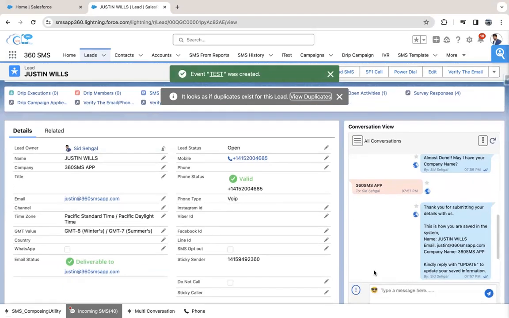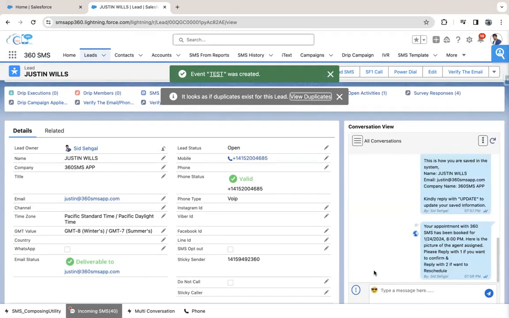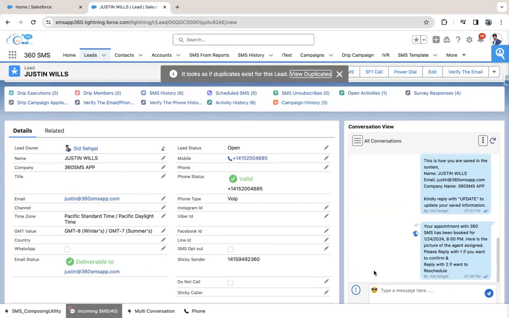However, you can have your messages as reminders trigger based on what timeframes you want to set up. For example, you can trigger reminder messages 24 hours prior to the event. Another one can go out maybe an hour prior to the event. And the content of the messages here can be changed or customized to your preference.